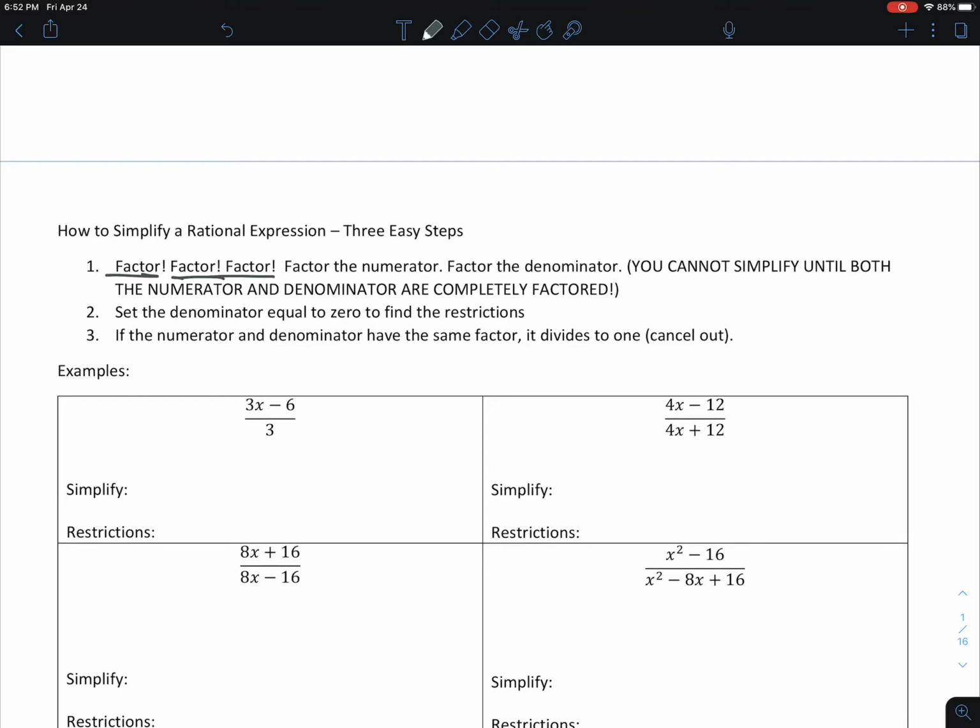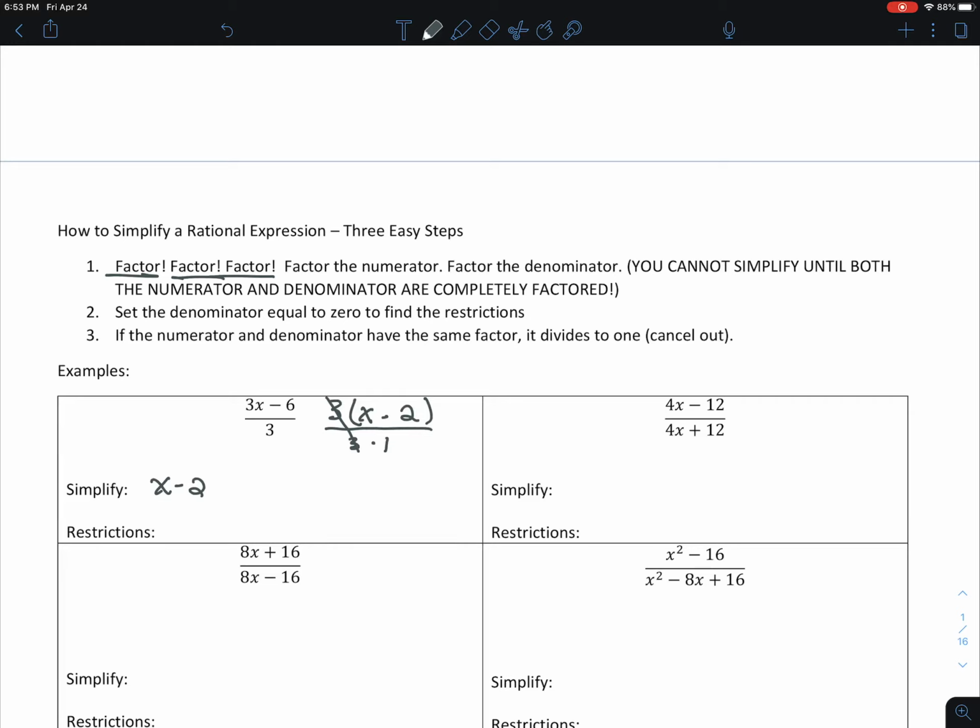So let's look at the very first one. We have 3x minus 6. To factor that, I can factor out a GCF, and I get 3 times x minus 2. And I really can't factor out anything from the 3. It's 3 times 1, but there's nothing else I can really do with that. 3 is a prime number. So now what we have to do is simplify this by dividing both of them by 3. So the 3's cancel, and I'm left with x minus 2. I could write that over 1 if I like, but I really don't have to.